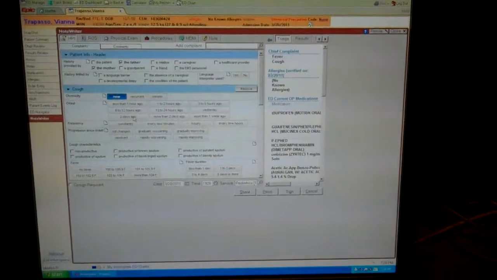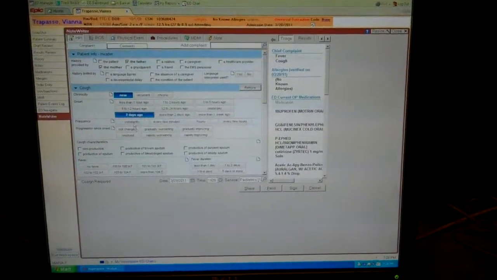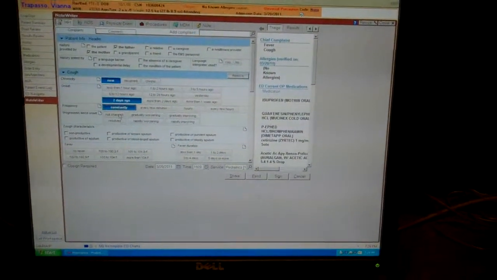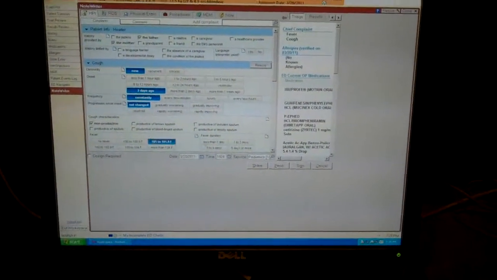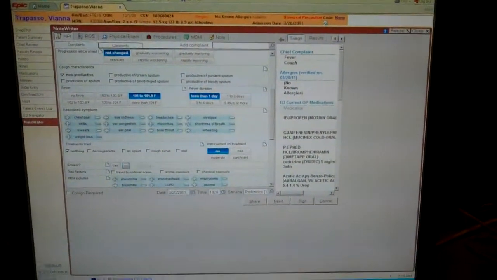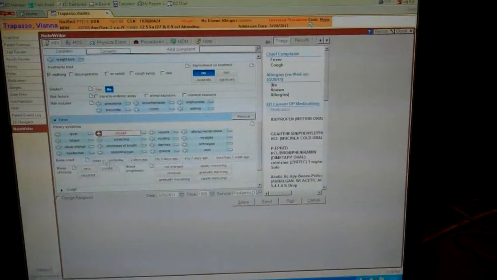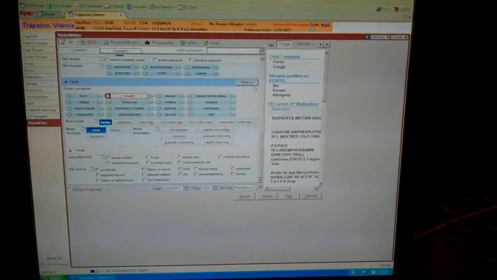So it's a patient with a cough for 2 days. You have your frequency, progression, cough characteristics, and fever. What's been tried, I guess? Yes, ma'am. Okay, now I'm done with that.